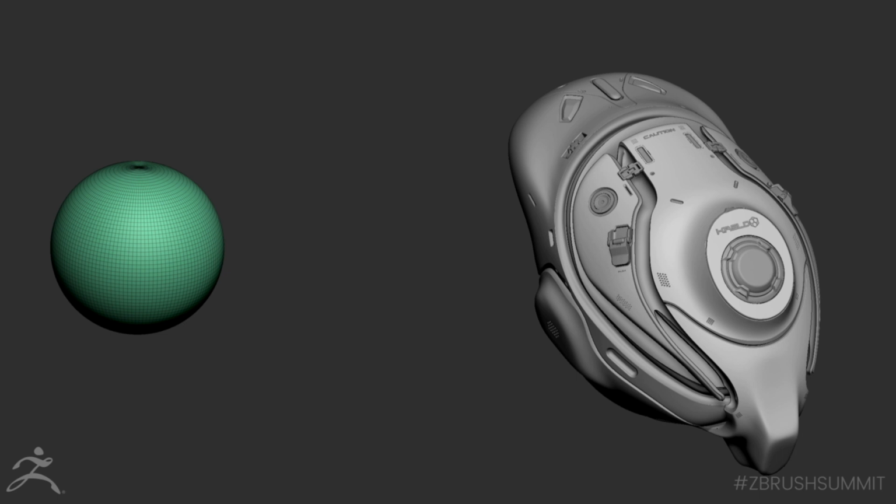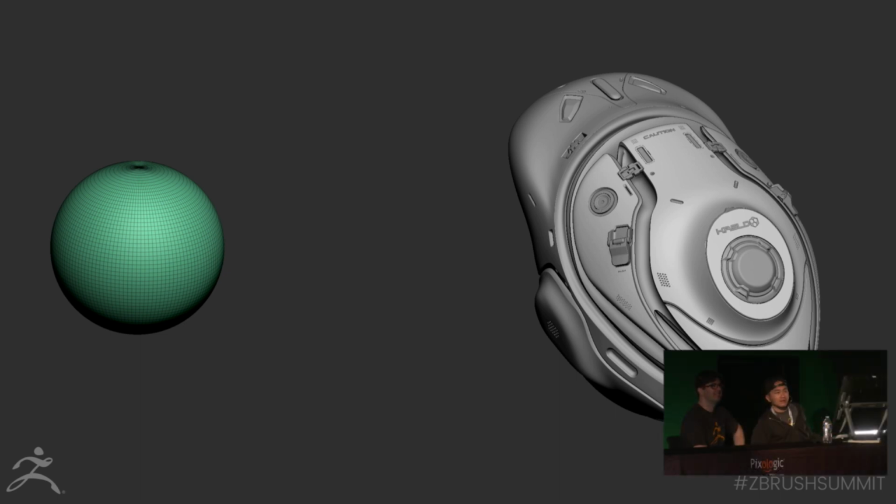There's a question on the floor real quick. Clearly, you've got a lot of IMM parts on a base mesh. You're using live boolean. How often do you convert that live boolean object to a final mesh? Do you do that halfway through the process and continue, or do you leave it live for the entire sculpt?